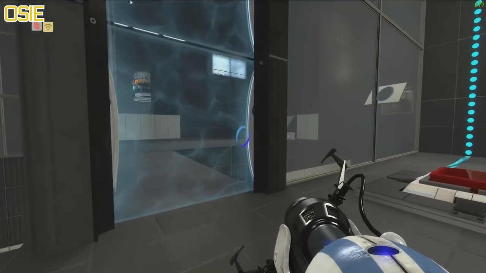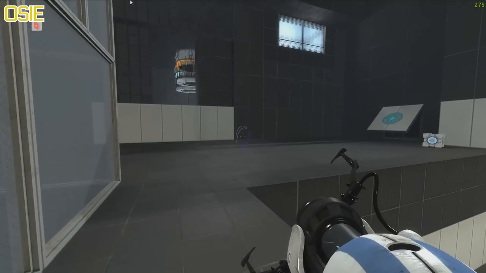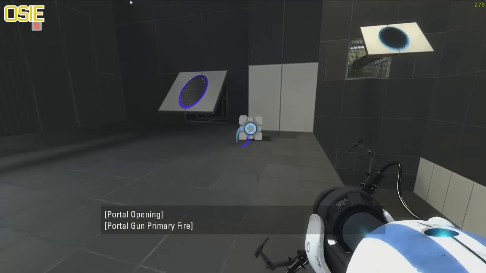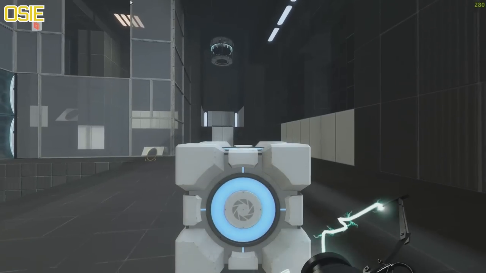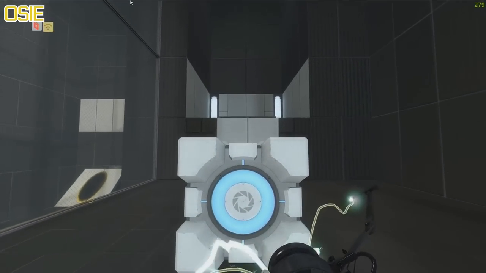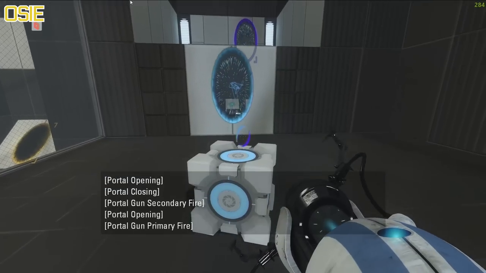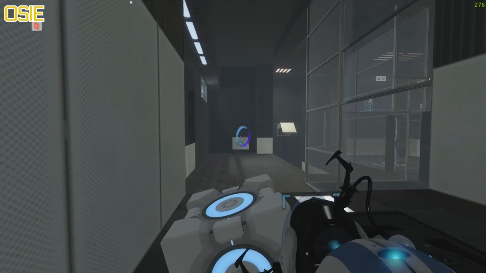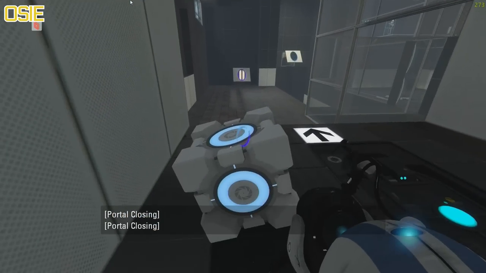Okay. You might have to go back. And bring cube. And I'll leave my portals here, because that'll get you there. Okay. Right. No problem. If I just pressed that button when I got up here, it wouldn't have mattered. Because you would have brought the cube. Oh, true. Oh, well. I'm sure this will be fine.